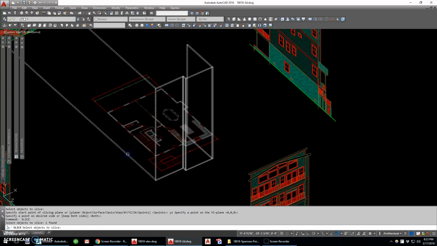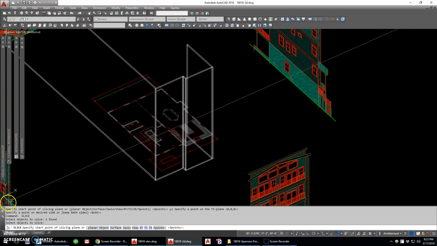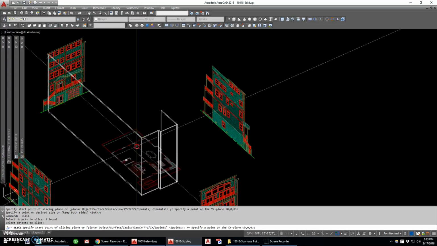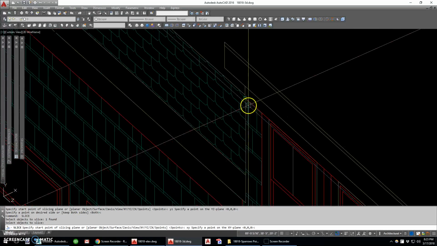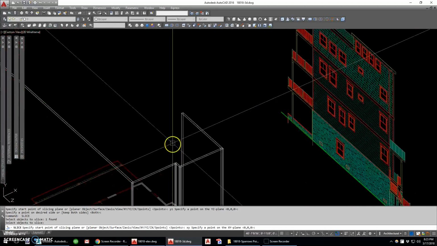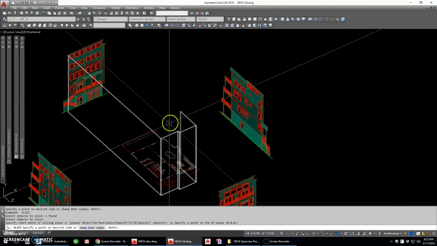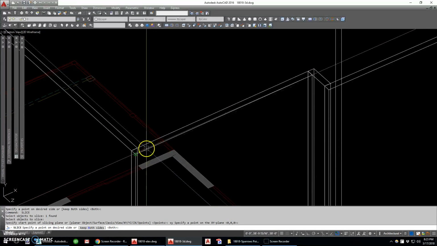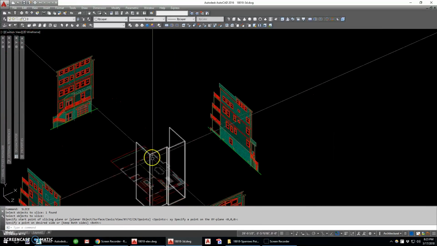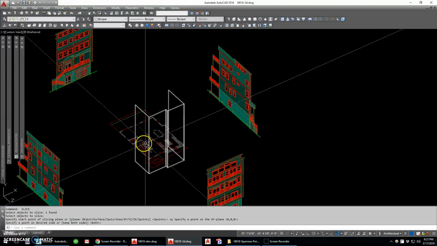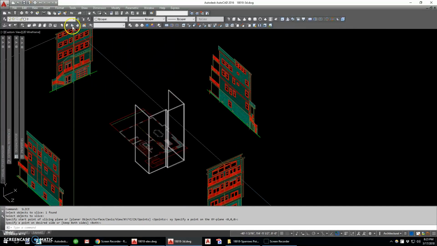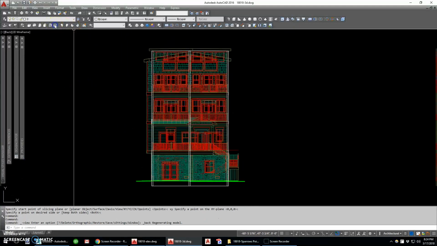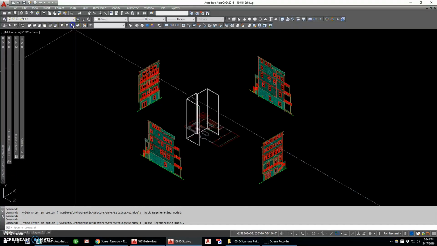Then I'm going to slice this object on my XY plane, and I could either pick this point on the elevation, or I can just use this wall, and I know they're going to line up because it's a flat bump out across the middle of the house. So I'm going to keep the front. That gave me the front of the house. So what I'm going to do now is go up here and look at my rear elevation, and I'm going to skip over to the third isometric view.